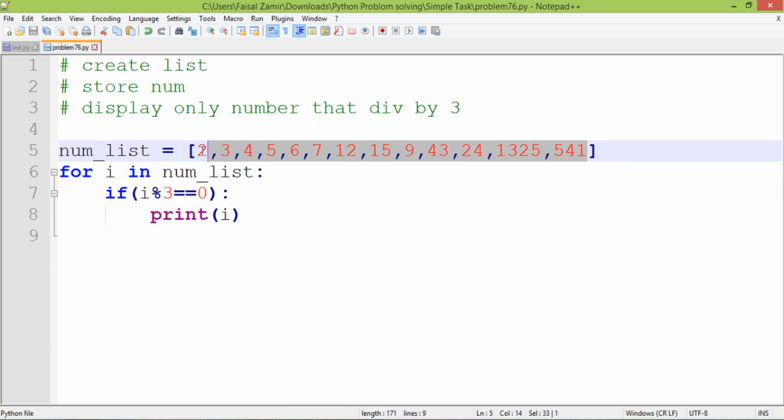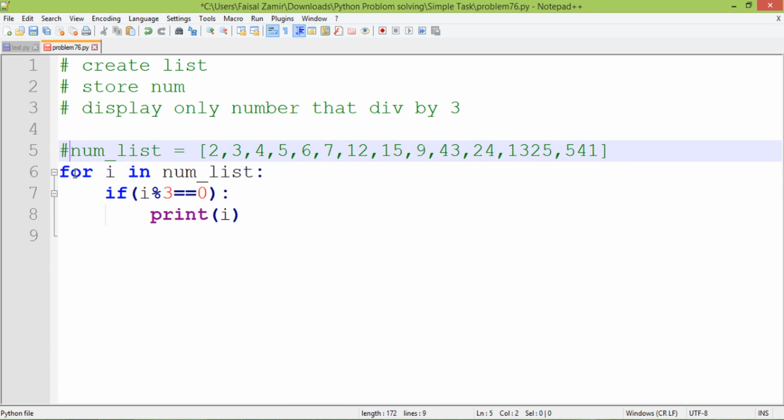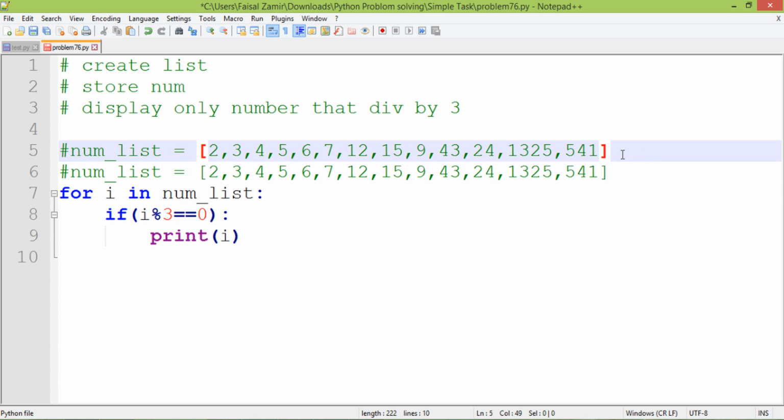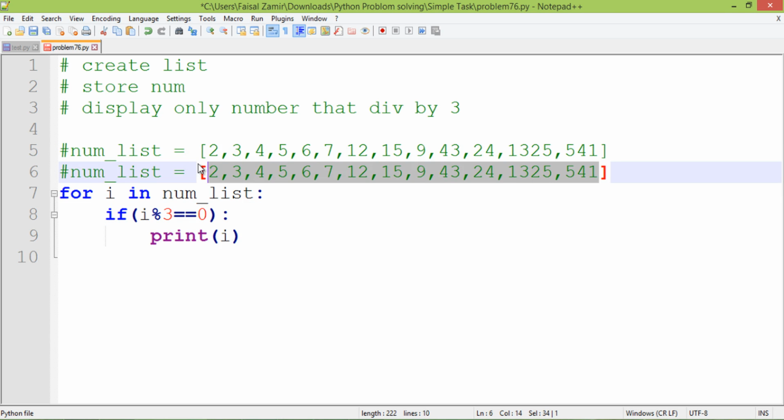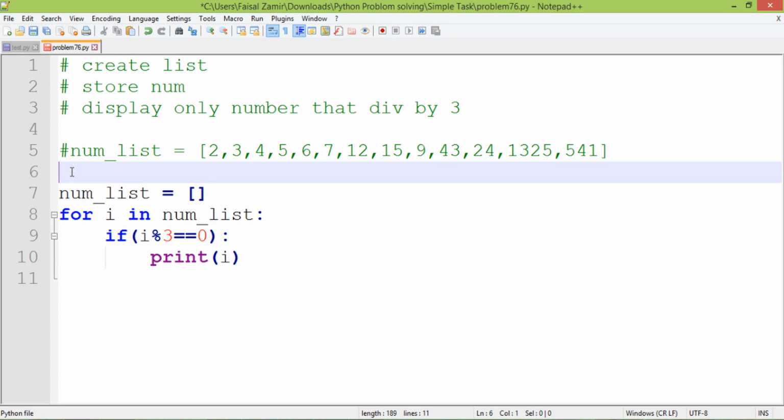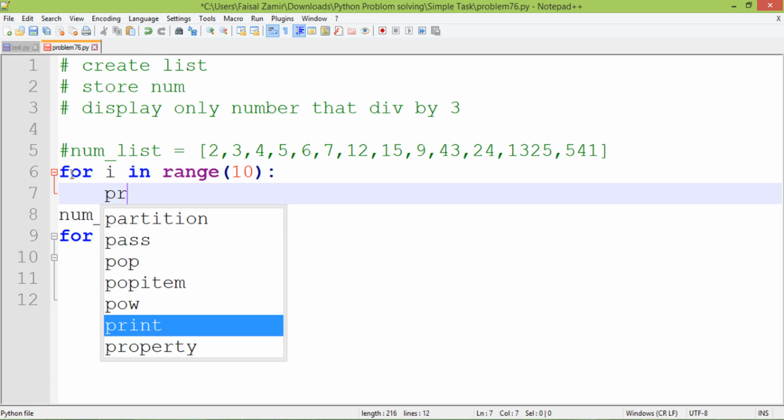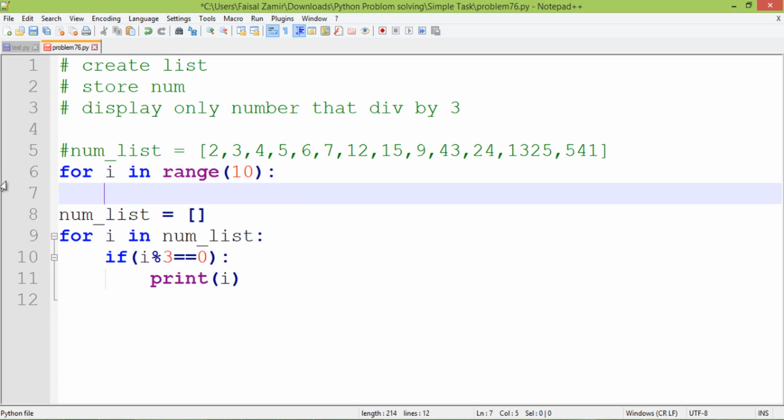For that reason, I have to create an empty list. In the empty list, I have to use a for i in range. I want to get only 10 numbers from the user that will be stored in the list.